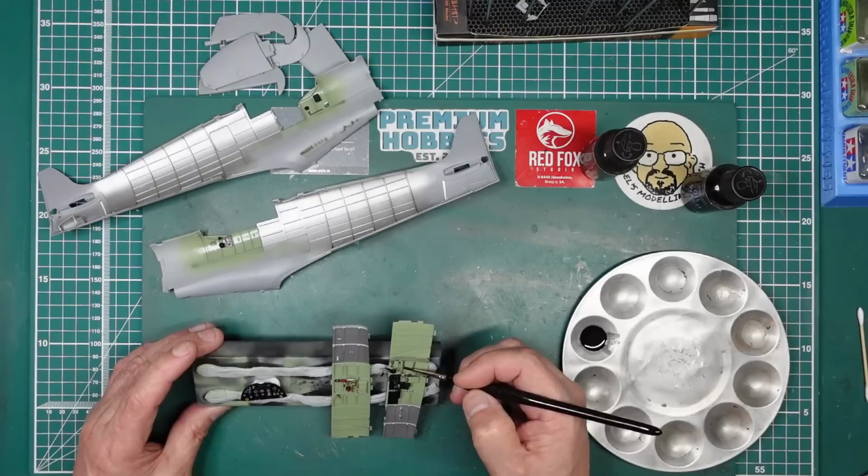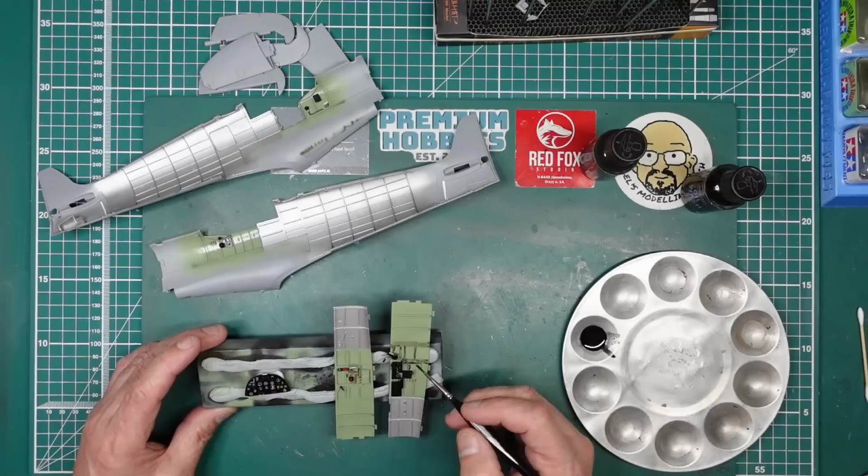And then be careful in the areas where you won't be able to get to afterwards, because what we're going to do is remove the excess.